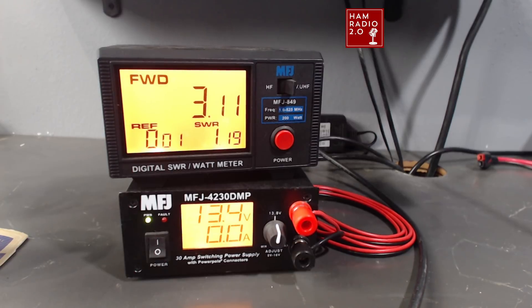So the verdict is this radio is neither two watts nor five watts — it's doing about 3.1 to 3.5 watts. This can vary, and BTECH is good about quality control, but it might vary by meter as well. It may also be a quality control variation from Baofeng where not all units are the same. BTECH may advertise it conservatively at two watts so that if a radio does only three or four watts it won't seem defective.